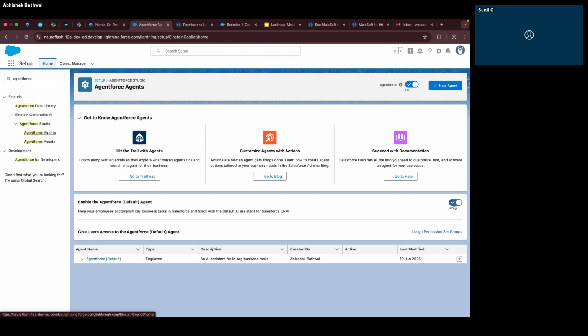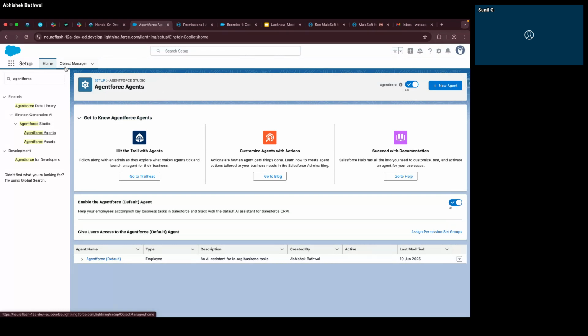We can also create new agents, so we will see in the exercise if we need to do that, or we can create it in our default agent. So after you enable your Einstein setup, search for Agentforce and turn on your Agentforce agent as well as your default agents.